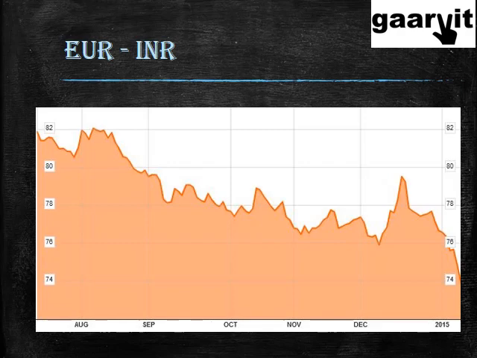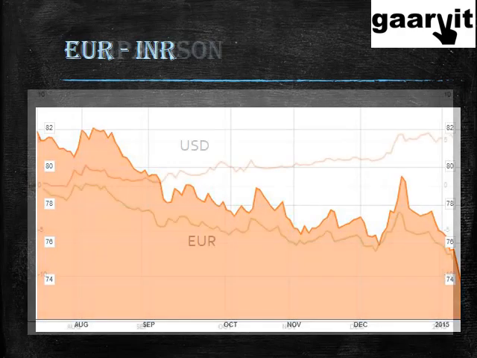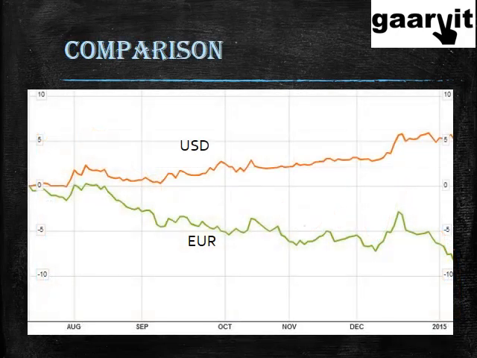So we really cannot say that the INR has been depreciating. It has been depreciating only against the USD and not overall. Again, just to show a comparative picture, this is a comparative graph. The orange line shows the INR versus the USD, which shows that the INR has been depreciating. But if you see the other graph, it has been going in the opposite direction, which says it has actually strengthened against the euro.